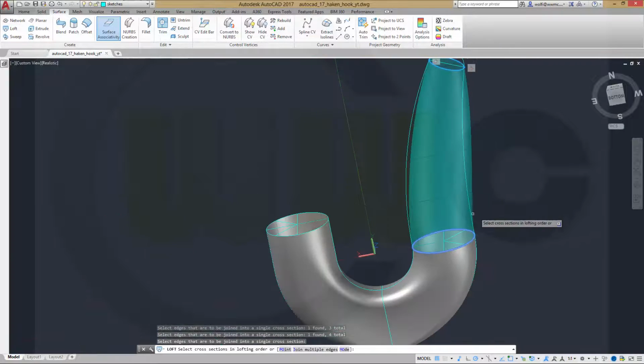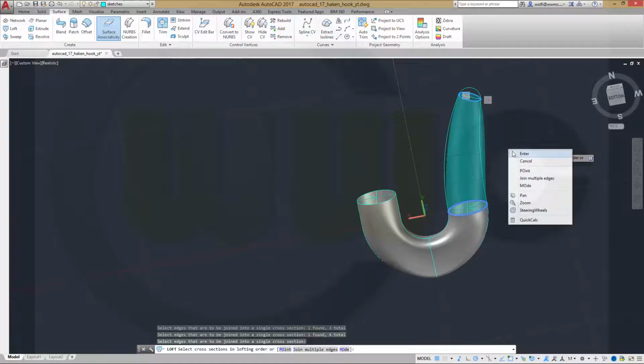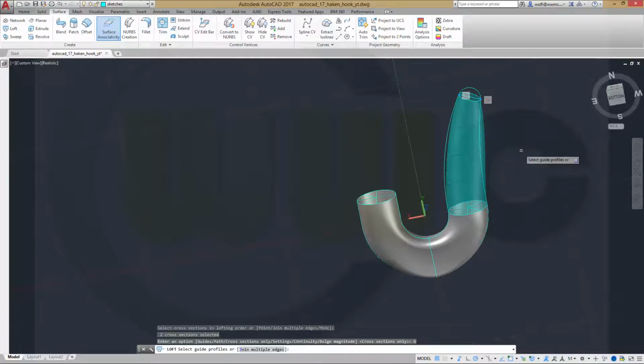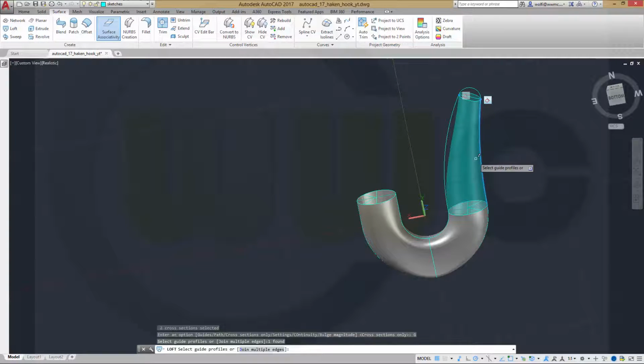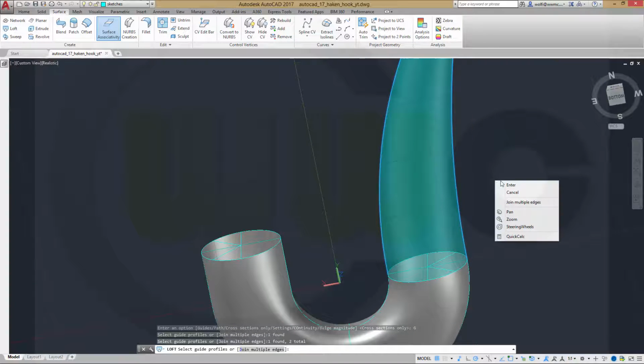Confirm. Now give it guides. One guide, second guide, and confirm.